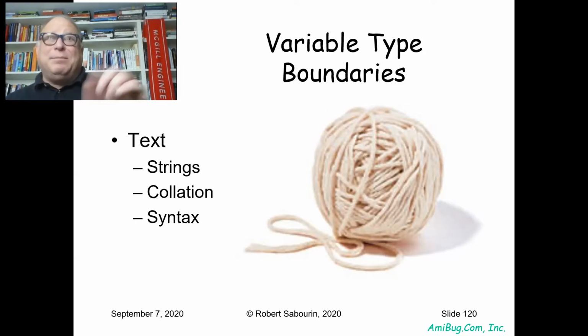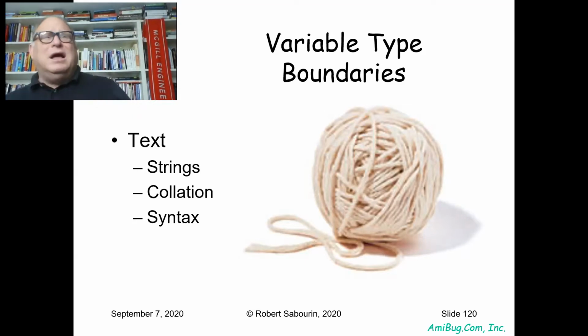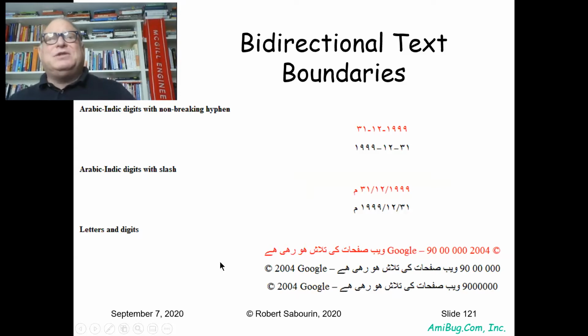How do we distinguish uppercase and lowercase? How do we distinguish accented letters or not accented letters? How do we consider multilingual insertions of one language string into another, for example the name of a hotel or something like that in another language? And syntactical elements of text. What's the shortest possible string and longest possible string that can fit in a field, in a syntax? Then we have interesting text boundaries when you're dealing with multilingual bidirectional text.